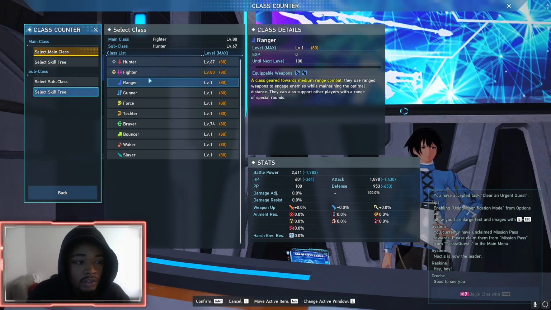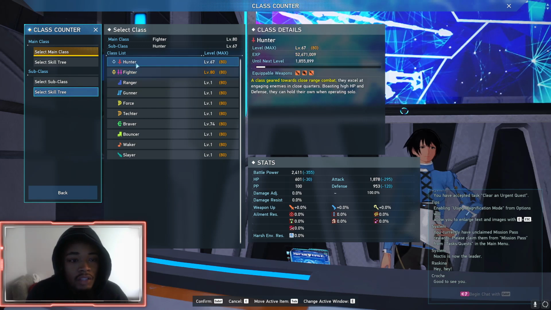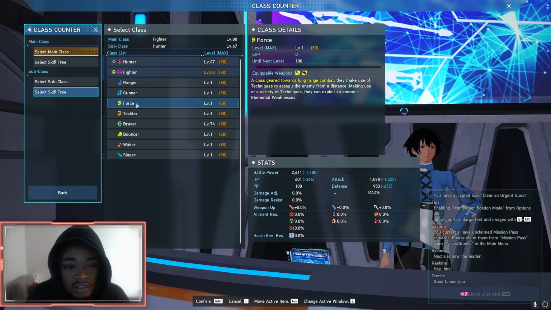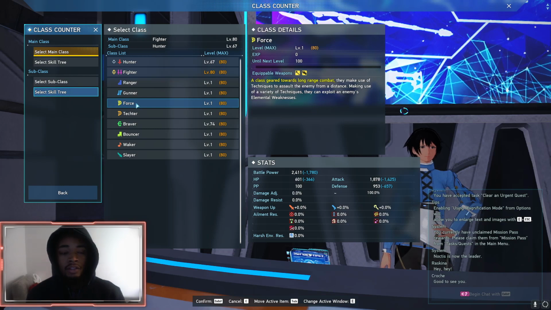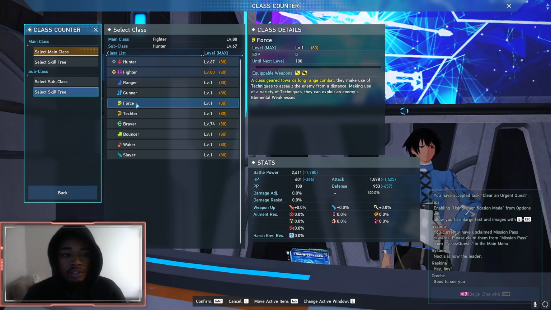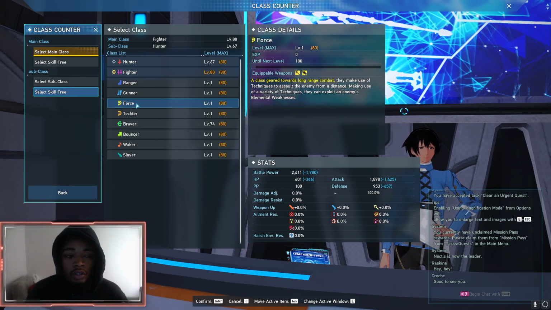As a beginner, you want to understand where you want to end up, because each class has different weapons. When you highlight over the class, it'll tell you which weapons are equipable for that class. And you can equip weapons from your primary and your sub class. However, you won't get every bonus from your subclass if you go on main class. So it's good that you choose a secondary or subclass that supplements your primary class.